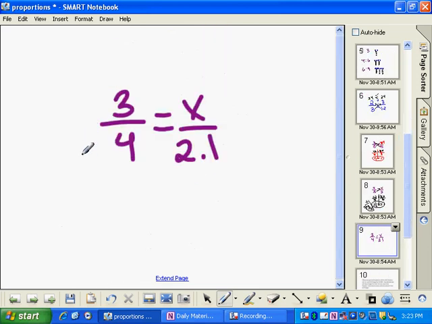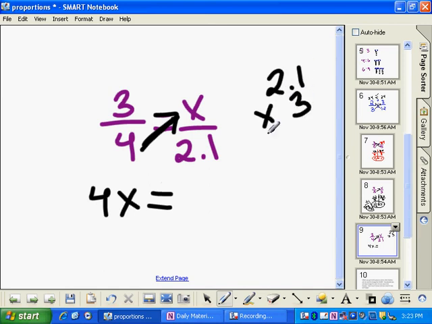Now, same thing works with decimals. 3 to 4 is equal to x to 2.1, so we want to solve for x so that these two ratios are proportional to each other. So I'm going to cross multiply. 4 times x is 4x. 3 times 2.1, we'll do a little bit of math over here off to the side, and we get 6.3. So 4x is equal to 6.3.